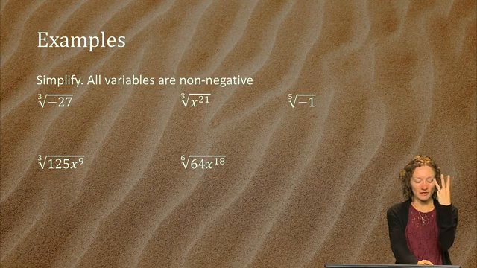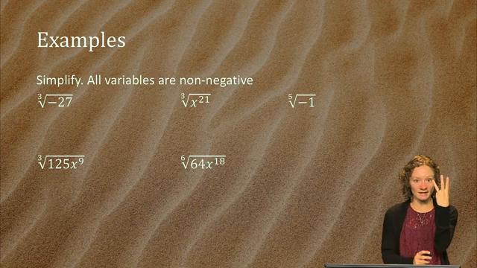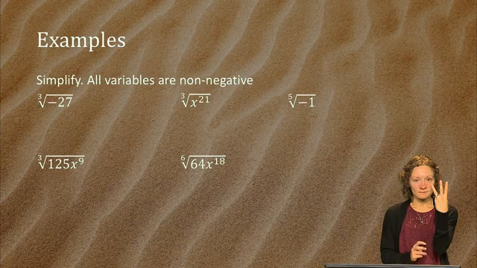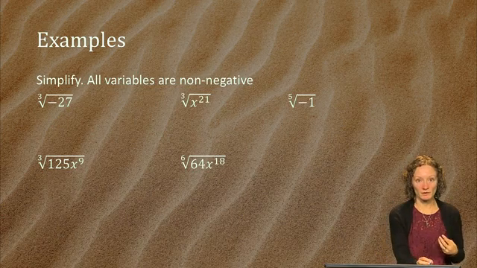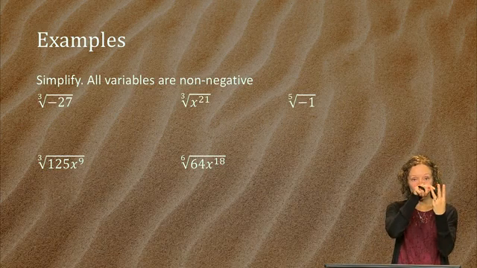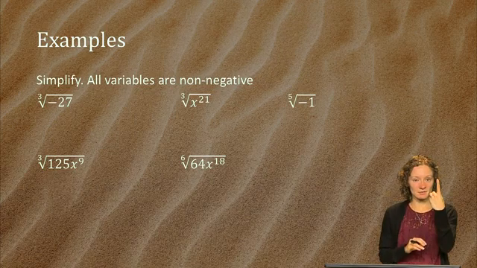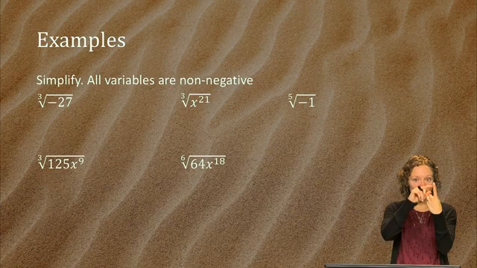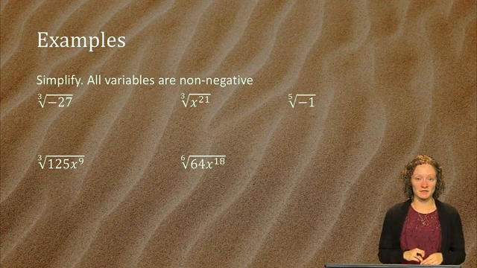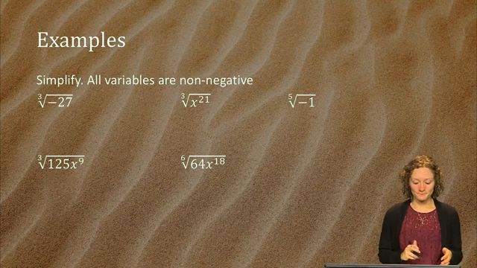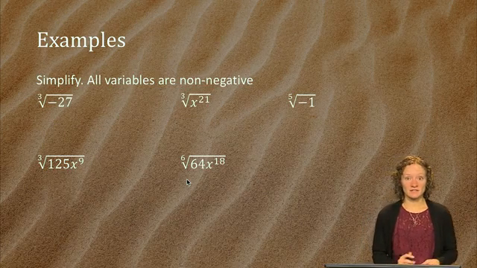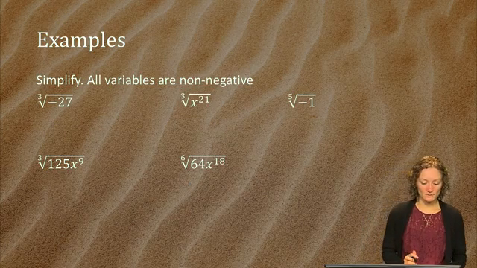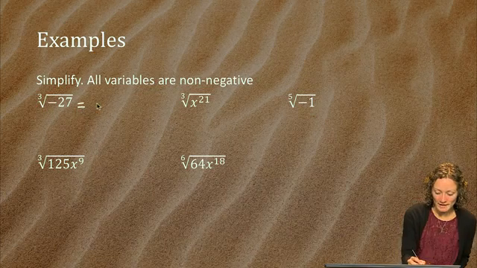Can we ever multiply 3 things together and get a negative number? If we started with a positive, positive times positive times positive is positive. We won't have negative. If we start with 3 negatives, negative times negative cancels and is positive, times another negative gives us a negative number. So if we have a cube root or any odd index number, then we can have a negative inside and still get a value. So that means coming out of here has to be a negative.